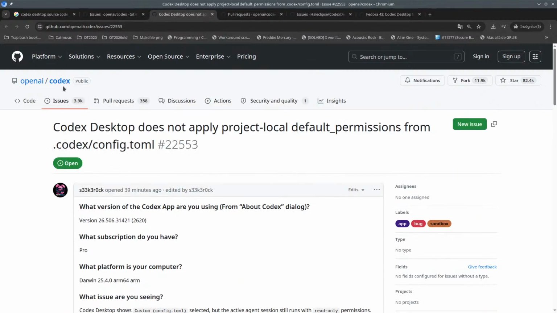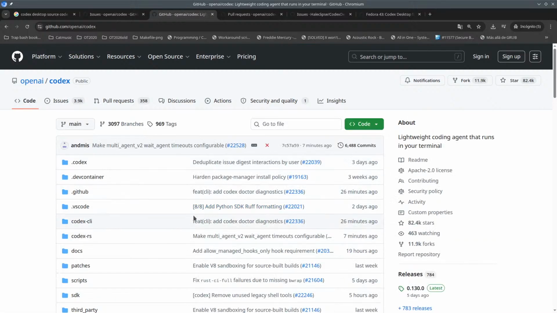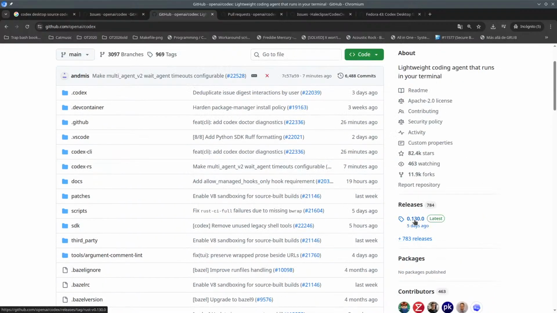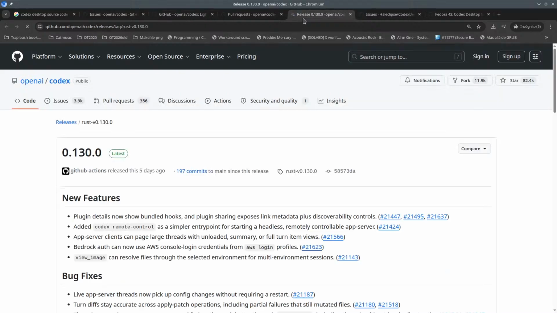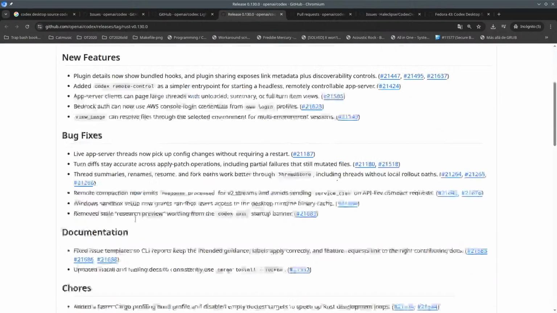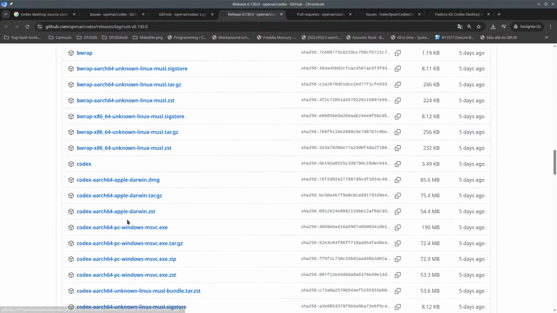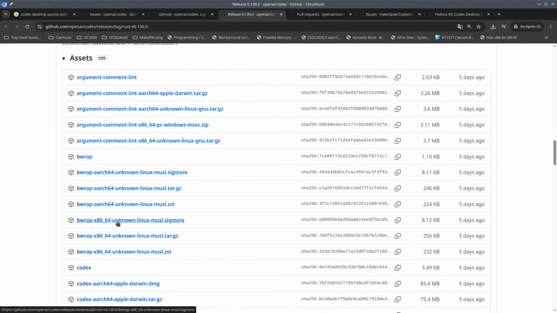The thing is that I am not so sure that the Codex app is built from here. Let's see the releases. So what do they have as binaries here? AMD's, I mean Arch, what's the ARM 64?